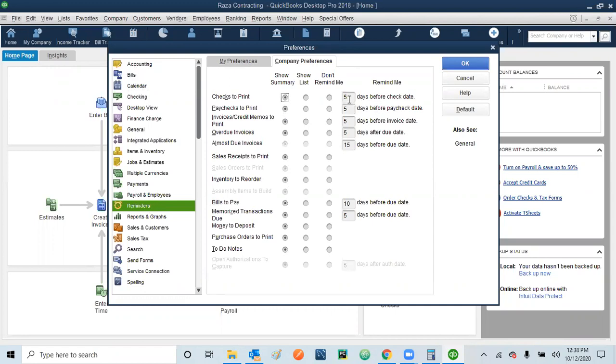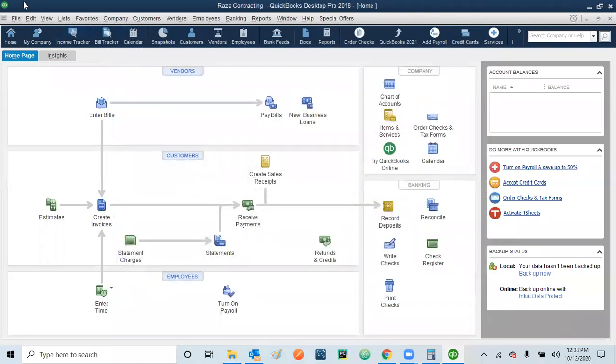This reminder will be shown 5 days before, 5 days, 15 days. So your system is tracking by itself, and it will alarm you 5 days before the date so that you can start following up with your vendors. Sorry, normally vendors are following up with us. You can start following up with the customers, right? So these are all the things here.